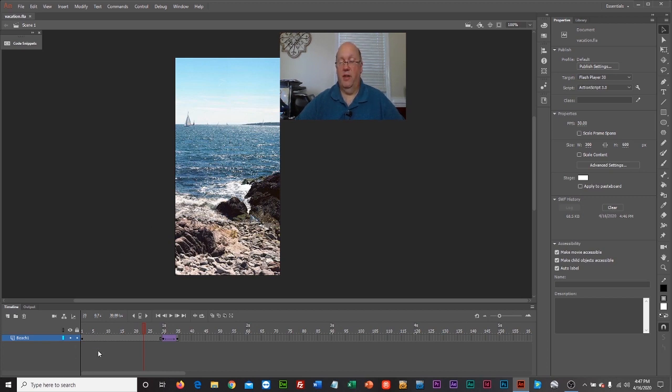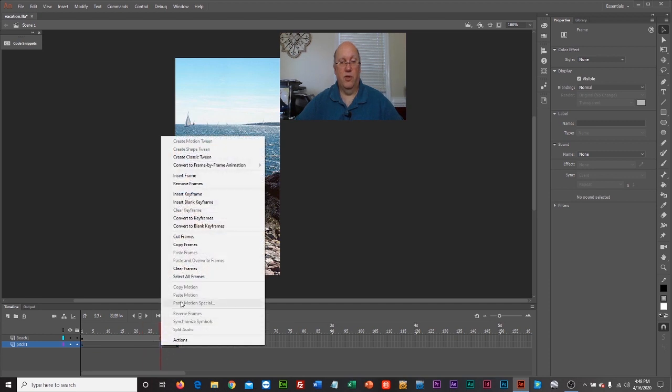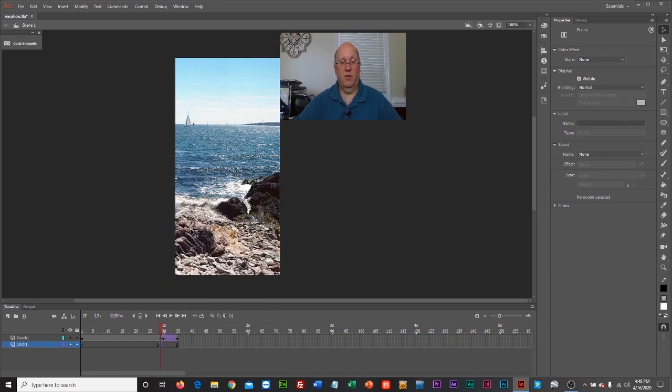So here, I'm going to add a layer to this. I click on this here, and it adds a layer. It doesn't really matter which order I put them in, but I'm going to put the beach layer on top. So now we're looking down here. This layer, I'm going to call pitch 1. Pitch 1 happens to start there at the beginning, but I don't really need to see pitch 1 until I get all the way over here. So I'm going to insert a keyframe there. So right now that keyframe on that layer is pitch 1.